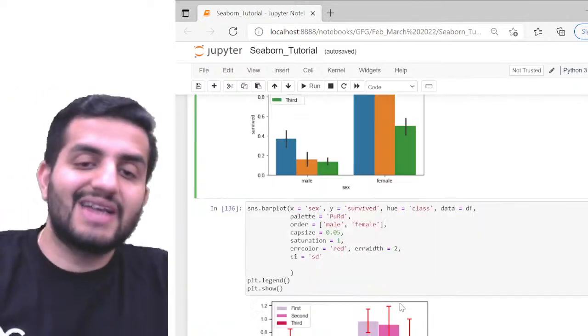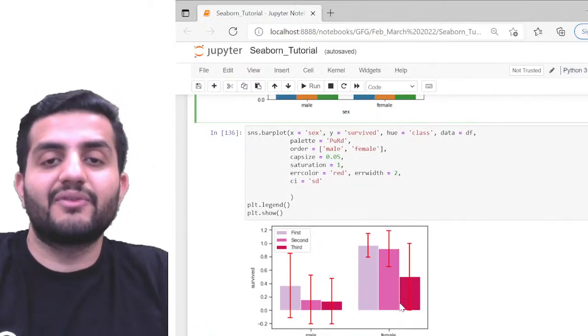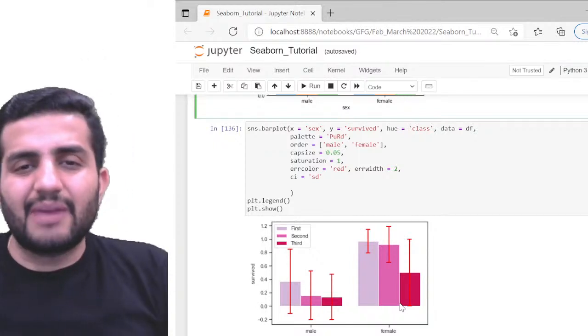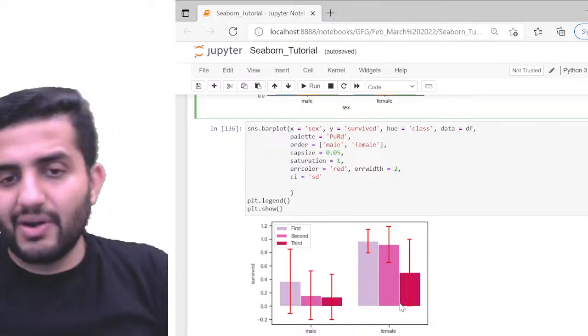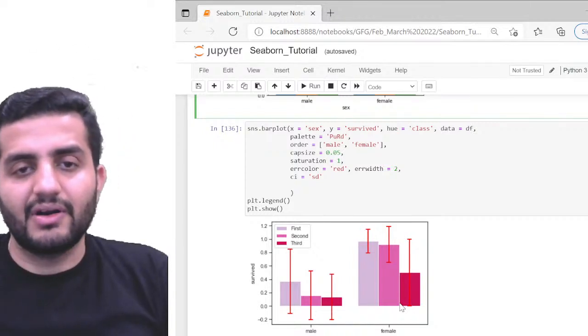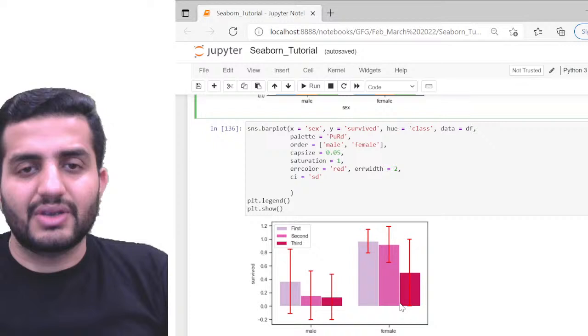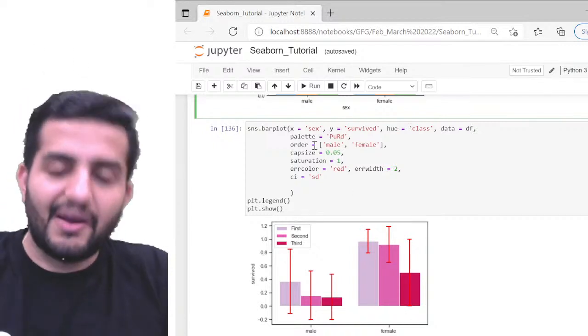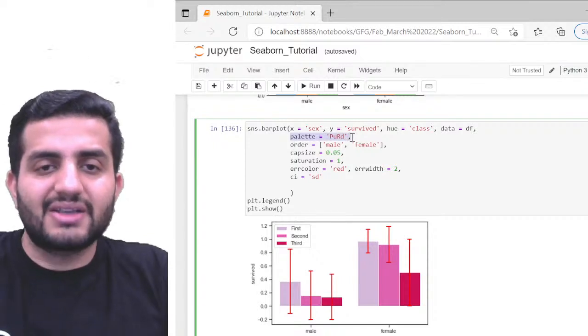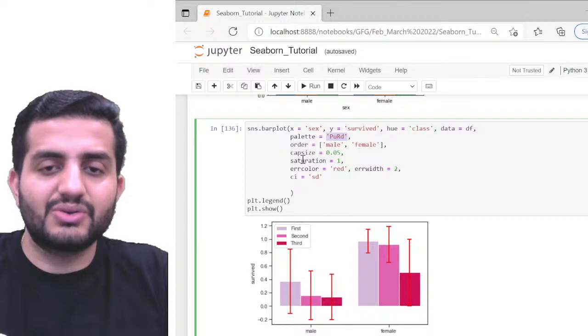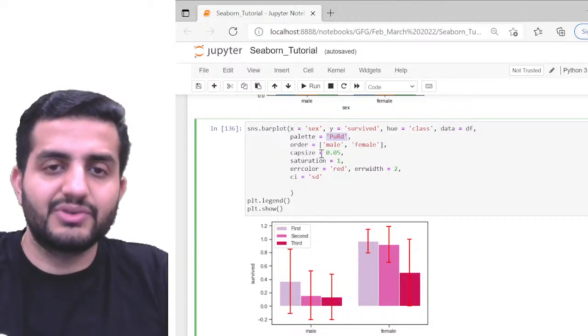Now how to exactly add some more interesting information. So here again in the bar plot we have n number of arguments available, so we can keep on adding any n number of different things in this. Okay, so we can add something. So I've tried to add a few more interesting things. So I tried to add palette. So palette means color, so we can change the color. So we've added purple, red, so PuRd. That's nothing but the palette which I've used here.